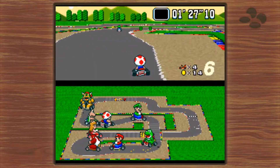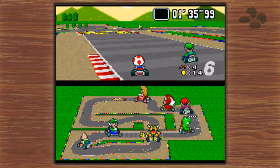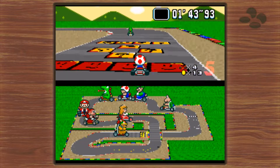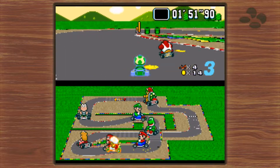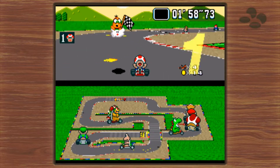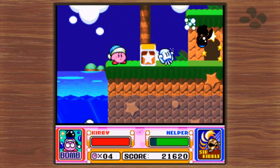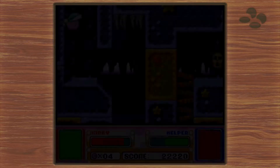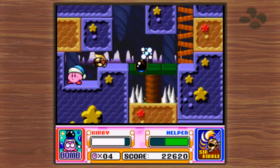The thing is, with the NES Classic and the SNES Classic, they only get about halfway. They make a small amount of supply which creates large demand, but they never actually get around to fulfilling that high demand. They treat a lot of these products like collector's editions instead of just consuming the millions of dollars people would pay for a $60-$80 retro plug-and-play. They don't realize that people could just get all of these games for free on an emulator or make a Raspberry Pi that basically does the same thing. The only thing stopping people from doing this is the fact that they like you, Nintendo — they want to give you their hard-earned money for an official product. But if you keep screwing over your fans by making only three of these things, their loyalty is going to dry up.